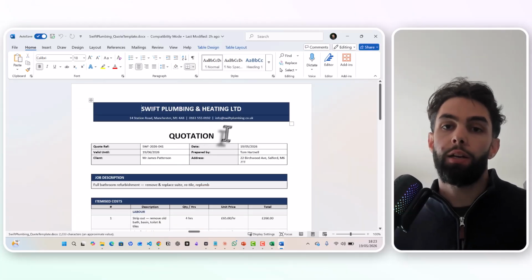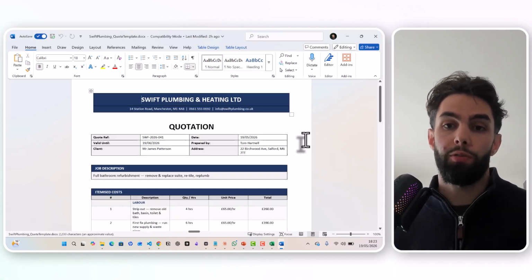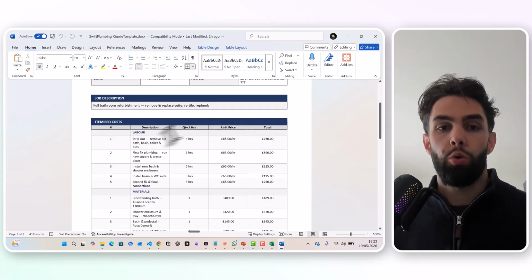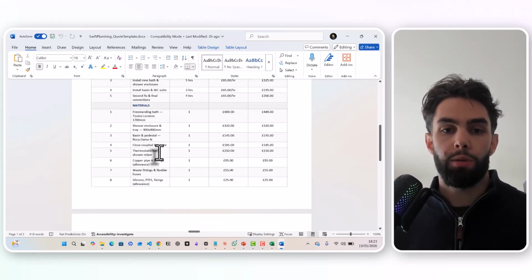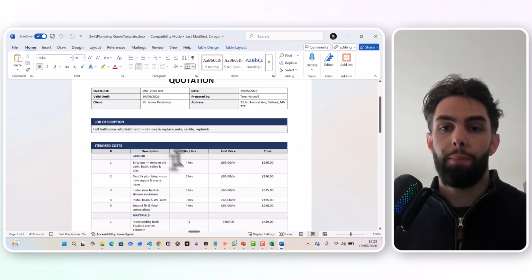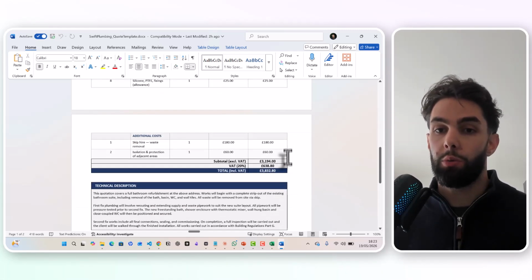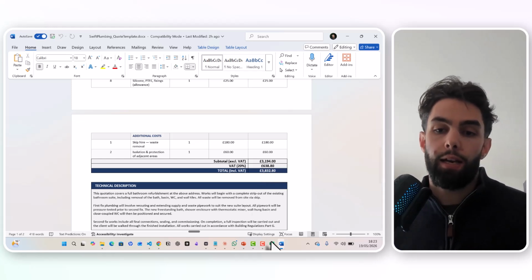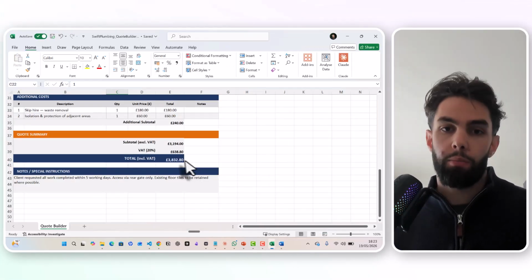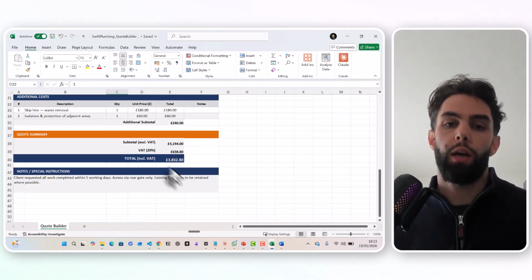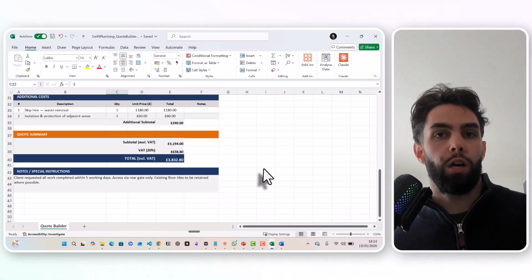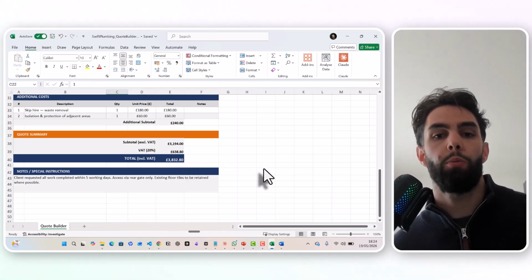So again, I've gone ahead and opened up an example of when this might be filled out. This is for that same client that we were just on for that Excel sheet. So all of the costs that we've got in there, the labor, the materials, and any additional costs, again, mapped out directly over here. So you're going to see that we've got a total cost of 3832.80. And in our Excel sheet, we should have the exact same. Perfect, there you go. You can see in our Excel sheet, we've got 3832.80 for this example client. So now we've got an example of what the template looks like empty and what it looks like filled out.